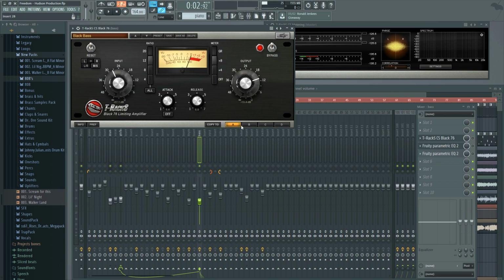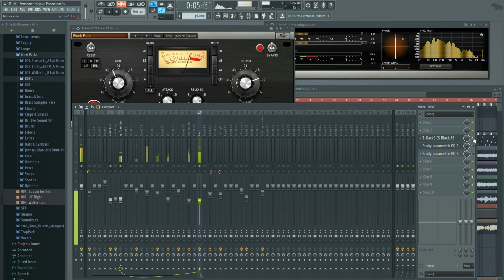We've already set our input and output stage. We have a ratio of 20, which can be a little bit steep for some instruments, but it really helps this bass cut through. We have a relatively fast attack and a relatively fast release. Let's see what this sounds like. So that definitely sounds a lot better.